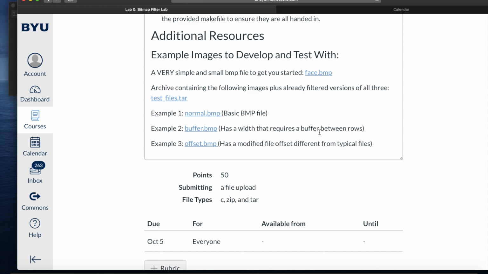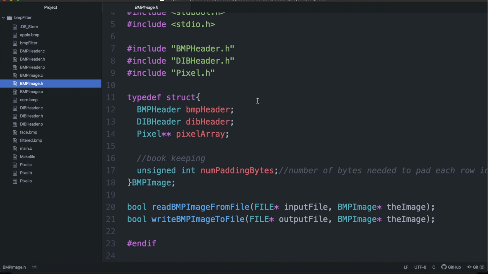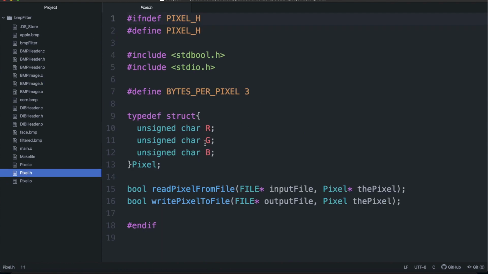I wanted to also give you a few more hints by showing you a few ideas that I used in my implementation, just to get you off on the right track, to a good start, so to speak. I did as I suggested, and I used structs to embody the different pieces of this bitmap file.